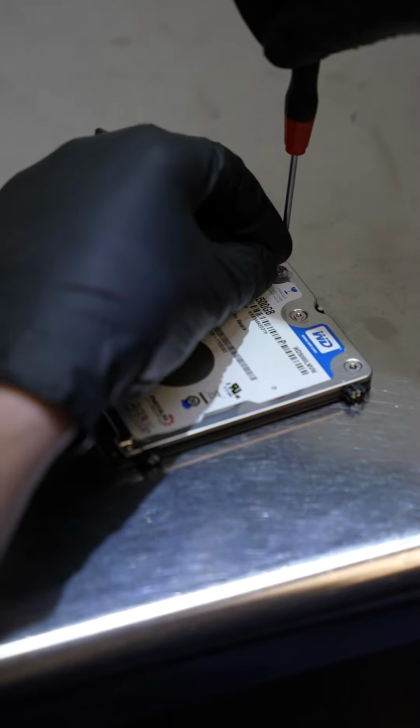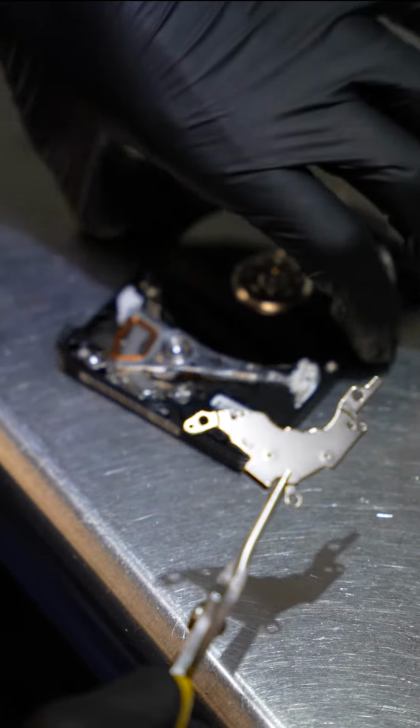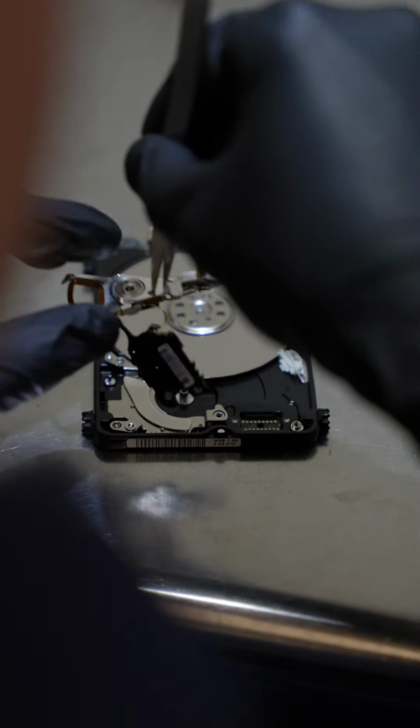This is how you recover data from a Western Digital hard drive that's making a clicking sound and not being detected. We start off by opening the drive and removing the drive cover, the magnet, and then preparing to remove the heads using a head comb. We do this to prevent the platter getting scratched and the heads getting more badly damaged.